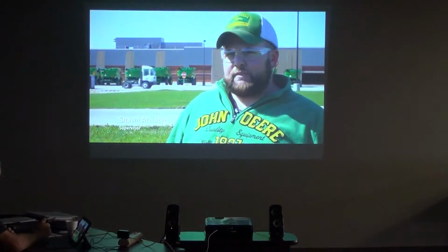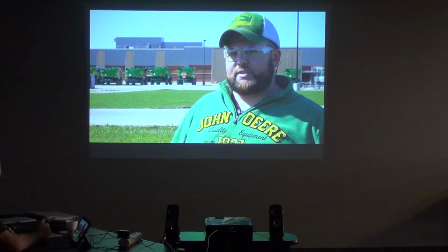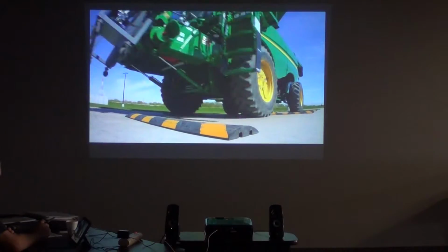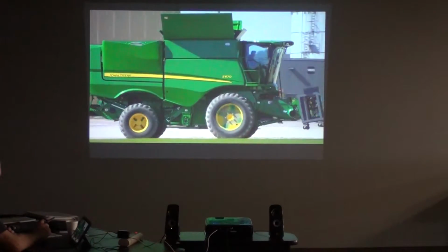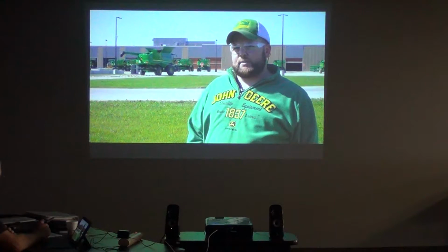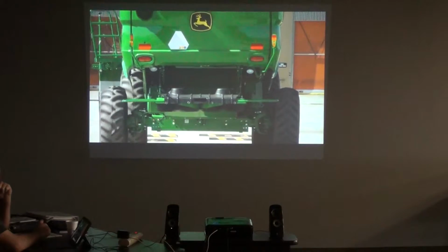We designed and developed the test track with the concept that we were going to simulate with our test case what the customer's use case would be. The idea is to run the machine through a full set of runoff and ensure that any issues found are contained at the factory. We see this as an investment in our customer and their operation to ensure that during harvest, those machines are running the way they're supposed to be.